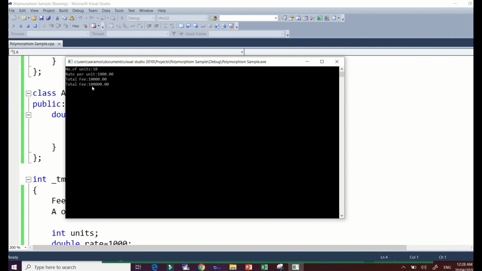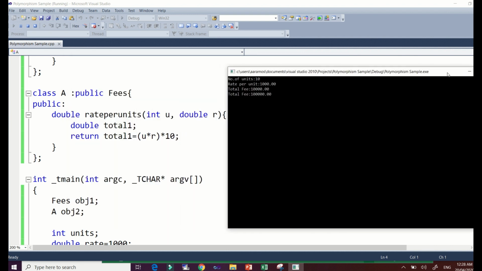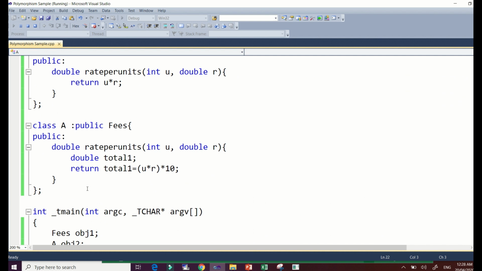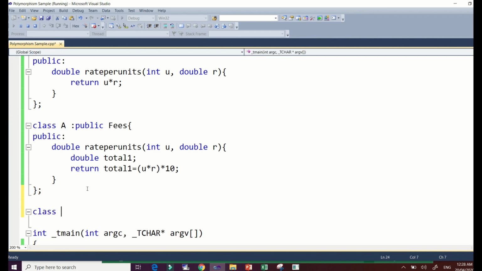Oh, then okay, there we have it already. So 10%. This is the 10% because of 10% multiplication of 100,000. Now let's move on to create another class. So class B, still the same, just copy.